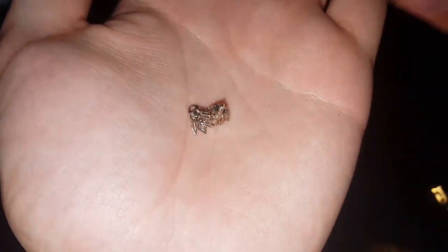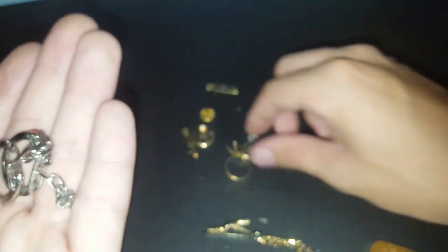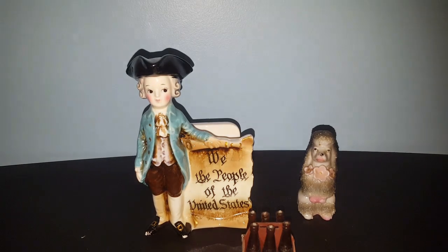These little clip thingies. These are garbage. I'm going to throw those away. Cufflink set. These probably I'll end up giving to Miss Stone Home to craft with also. Some more barrettes and things like that. I am going to check for marks for sterling first. This looks like a ring without the charm, so that might be trash. More pins, more earring pieces, just stuff like that. So we can go ahead and move on. There's nothing else really interesting in that bag. So that was everything I got for $13.